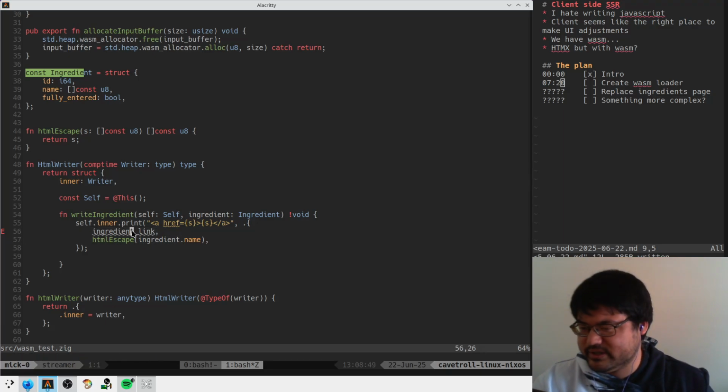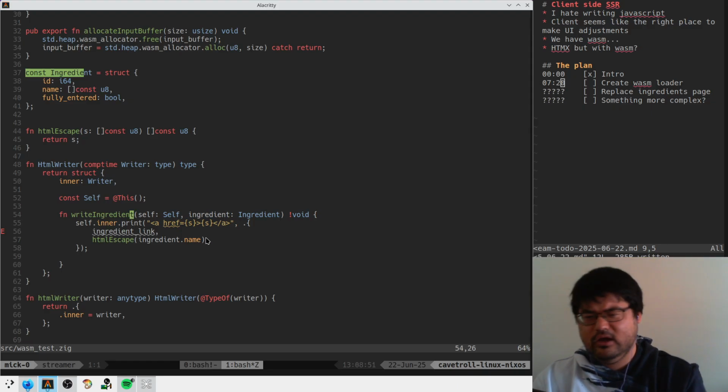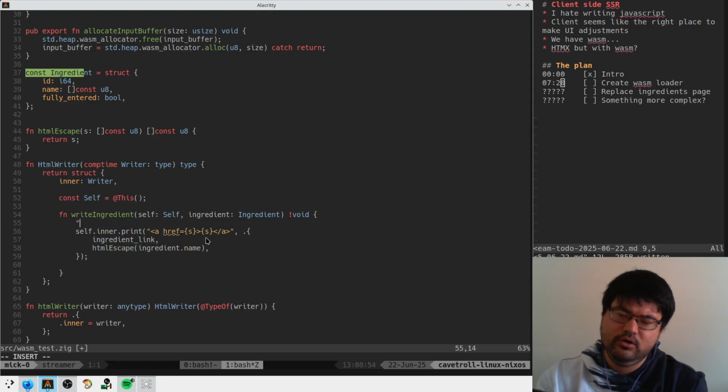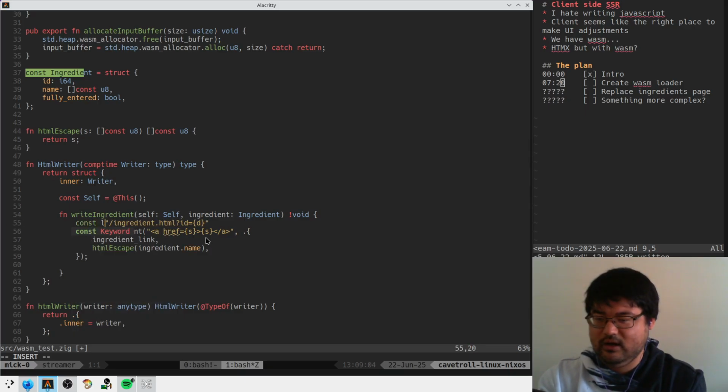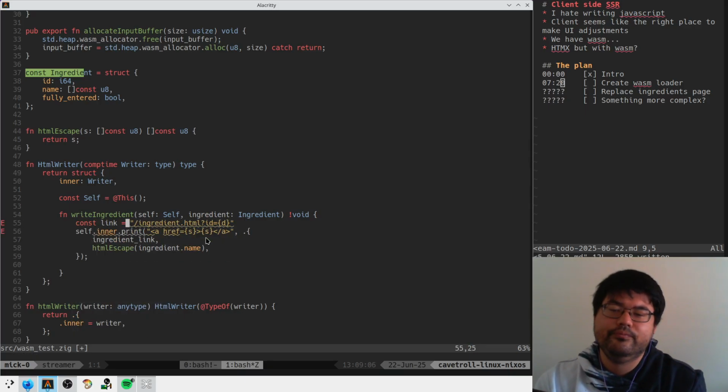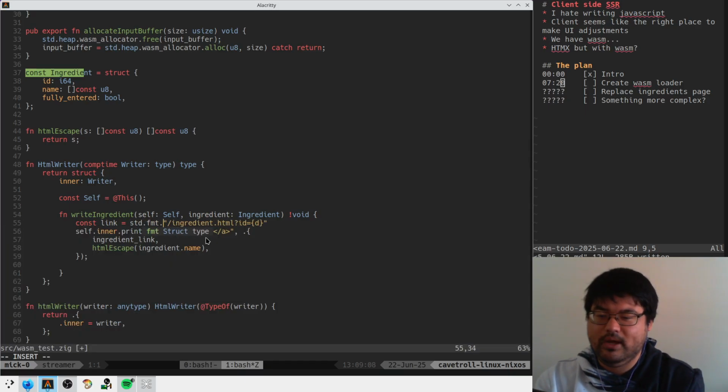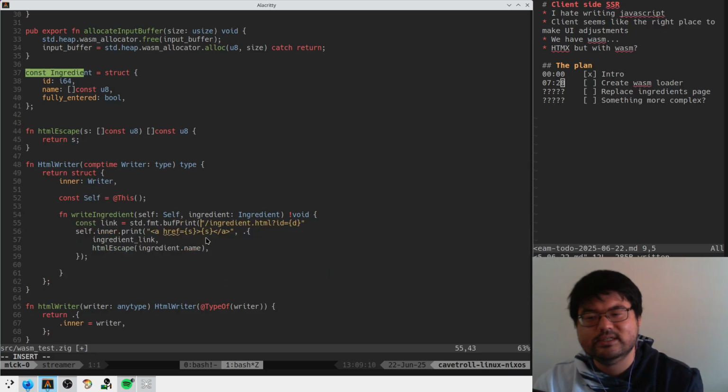Okay, so what does ingredient link look like here? I guess it's a link to ingredient.html, ID is equal to the ingredient ID. And I think that's it. So std format buff print here, I guess.